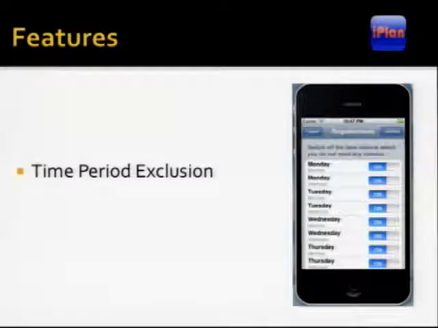And this is a page to do the time period exclusion. For example, if you don't want any classes on Friday afternoon, you can just switch off the certain toggle button and then continue. It will generate the required timetable for you.